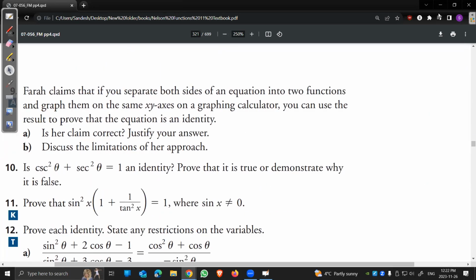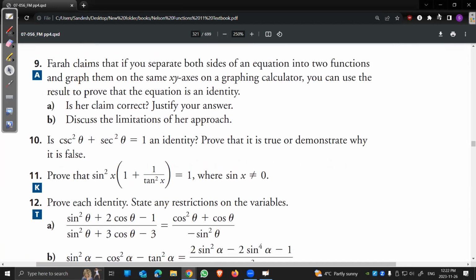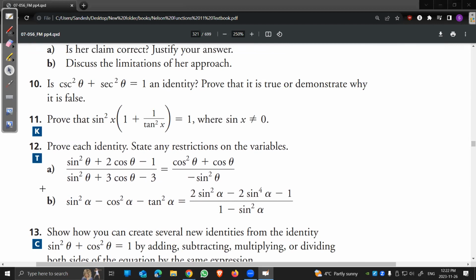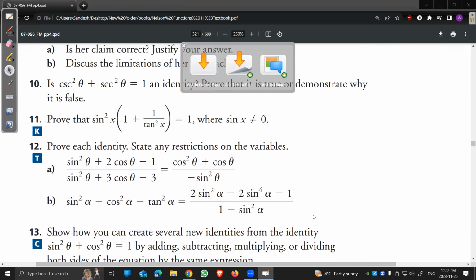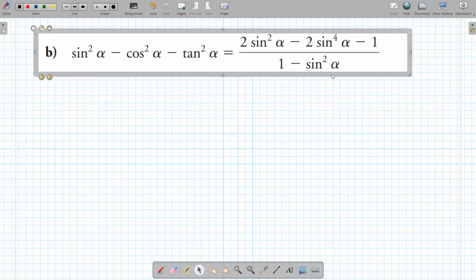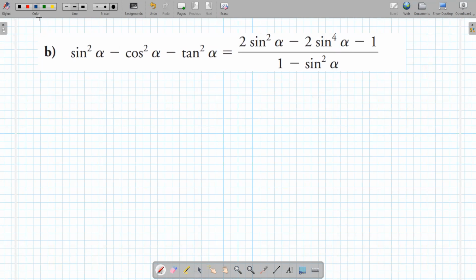But what about some complicated ones? Again, this is just pure algebra. The identities we need to use are tan is sine over cosine, and sine squared plus cosine squared is 1. Which side would you start on? And the answer is it doesn't really matter, because you can do something on both sides of this.